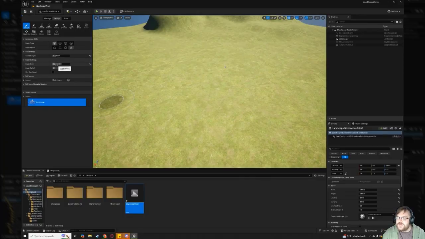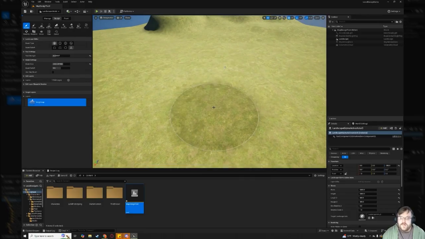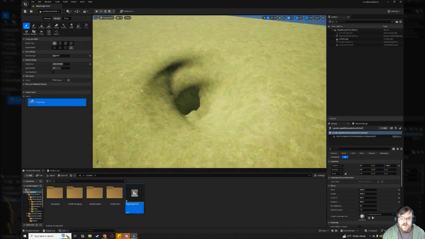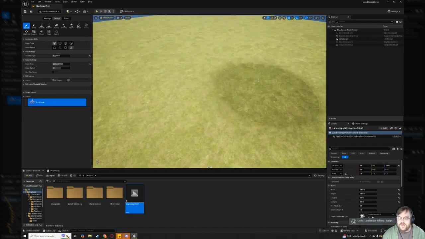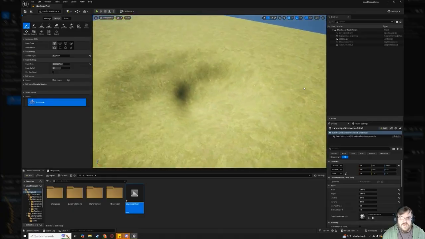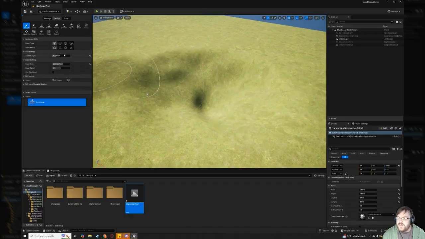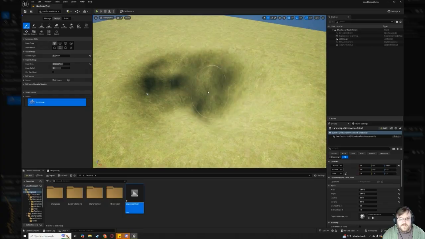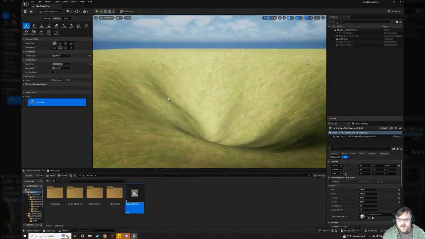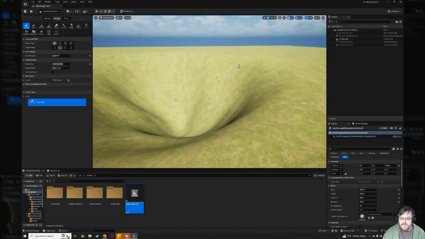I'm going to do this with a bigger brush size so we have a much larger pond look. If I hold shift and click down, kind of paint around, now I've created a dip. It's a bit too strong actually. Let's get a smoother brush fall off and paint this around a little bit. Then if we go to a sharper fall off and hold shift and push in, paint down, something like that. Now we have this dip in our map.